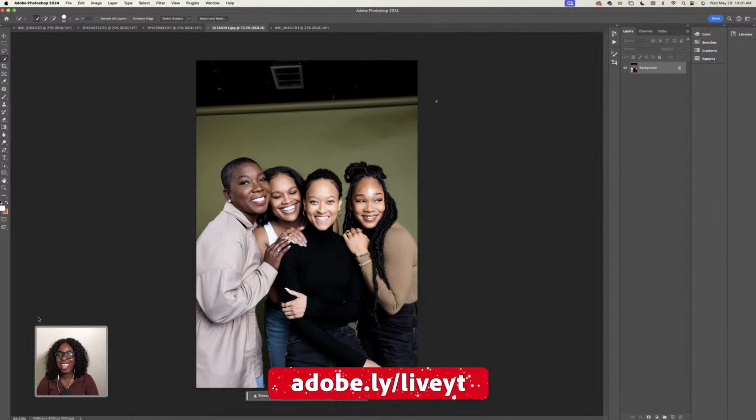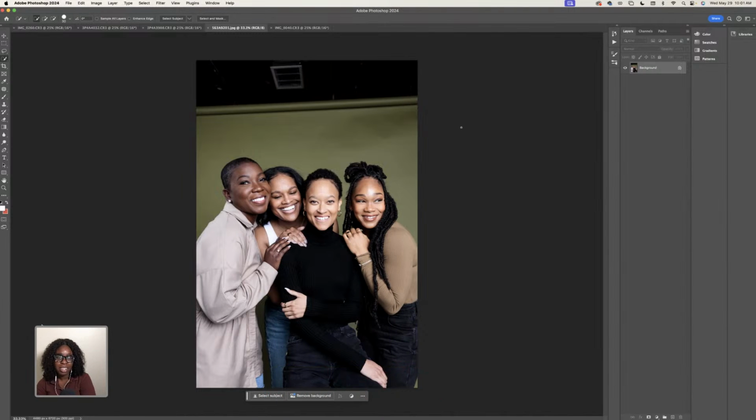Okay, Jeff. Awesome. So we're going to talk about generative expand and generative remove, just all the tools that are in Photoshop. And these aren't new to Photoshop. So if you haven't utilized them already, I want to encourage you to do so. And as we talked about even just last week, generative AI has made its way into Lightroom as well. And so I'm really excited to talk about how I use them as a portrait photographer when it comes to expanding my backdrops.